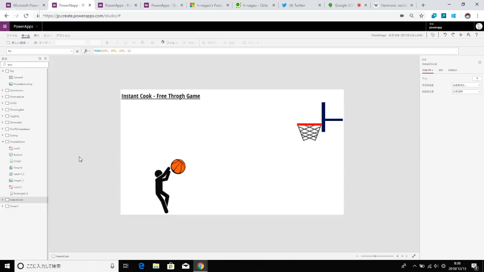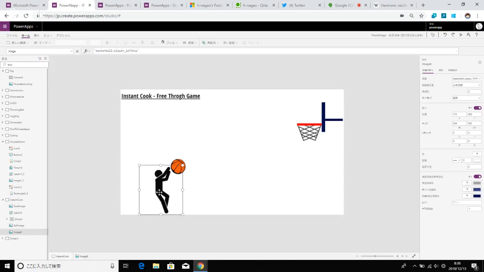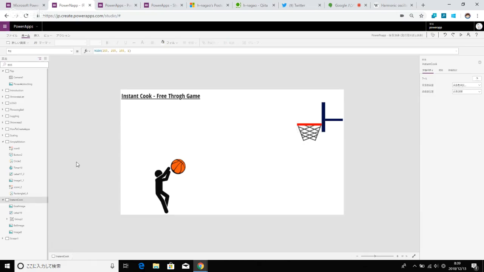The last topic today on my part is the instant cook of a game app based on throwing ball motion. So you can see here one ball image, the player, and also the basketball. From now on, I make these images into the game.